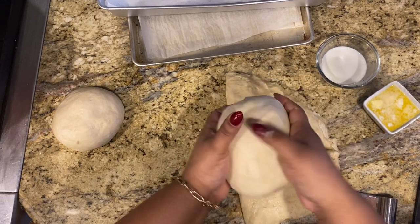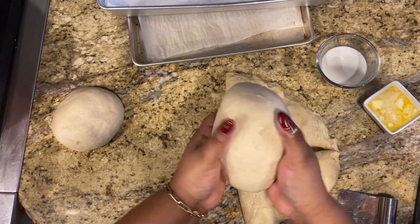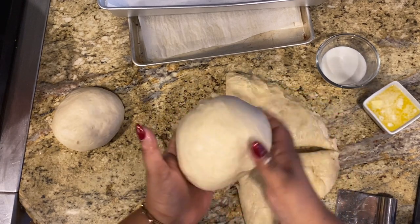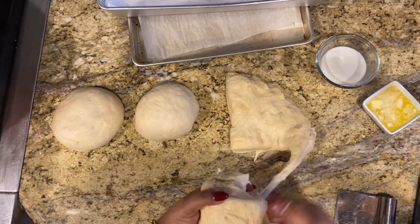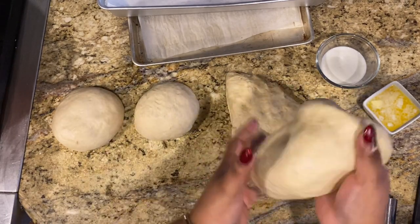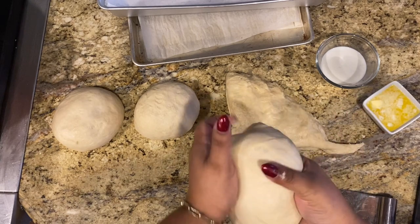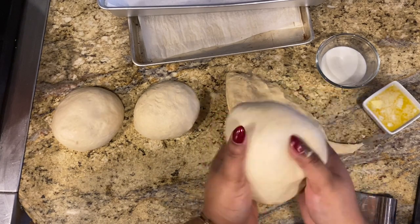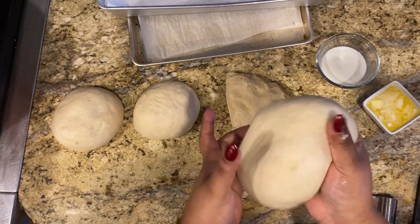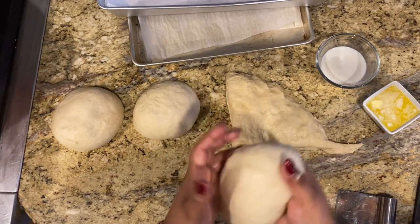I don't know how you're planning to enjoy this bread, but the first time it comes out of the oven, a nice dollop of salted butter. That's my favorite.